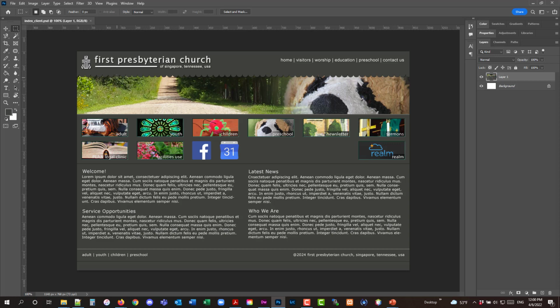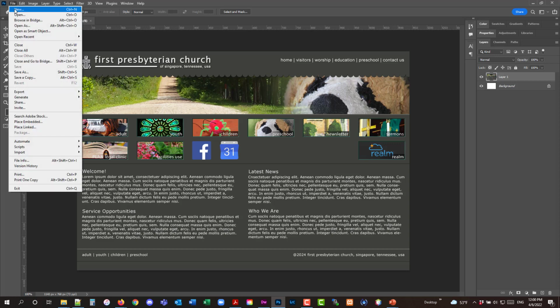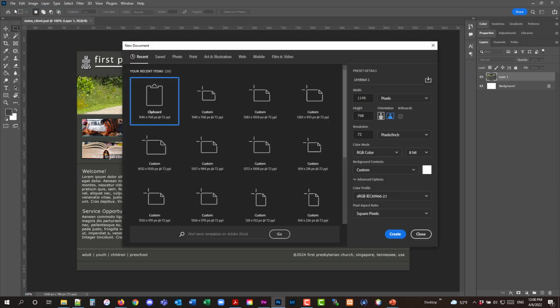Let's do File New. The width of the file will be 1 pixel. You heard me, 1 pixel. The height of the file will be 100. So it's a 1 times 100 really thin stripe that you're going to repeat in the X coordinates.